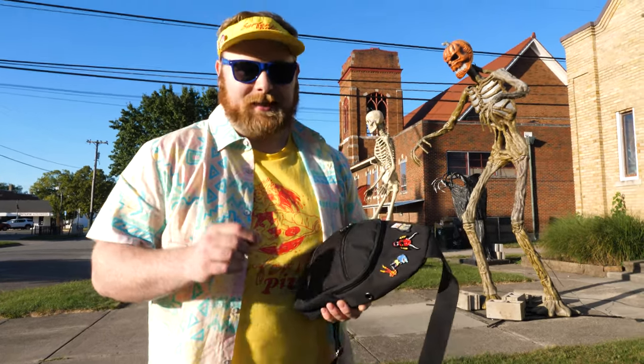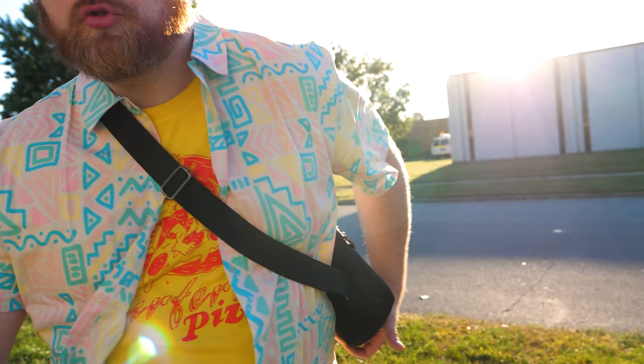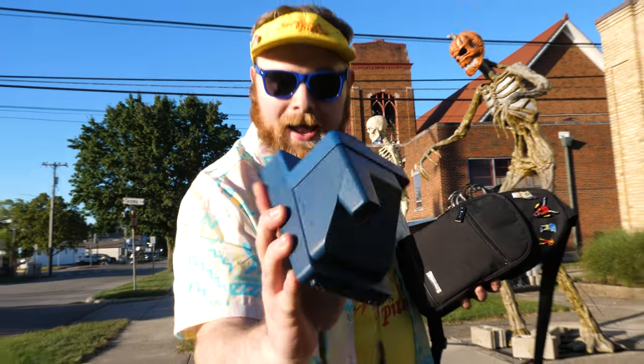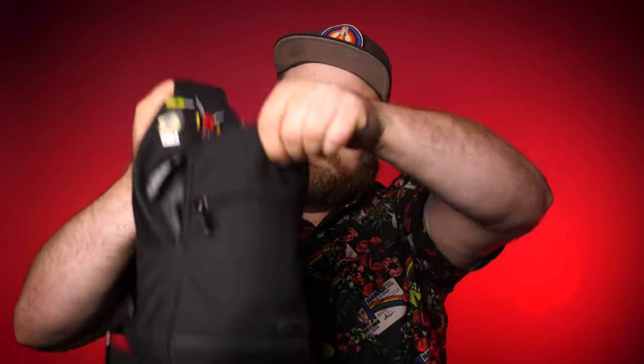I do want to mention one extra thing I didn't cover in that video — I was technically incorrect. I said this was only for Polaroid SLR folding cameras, which is completely false. It won't fit the Polaroid box cameras like these right here — it's just too big for those. However, it will fit the Fuji Wide cameras; I have a Fuji Wide 210 that fits in here. The Lomography Square fits, and the Fuji SQ6 — review coming soon — fits in here too. So it's not just for Polaroid cameras.